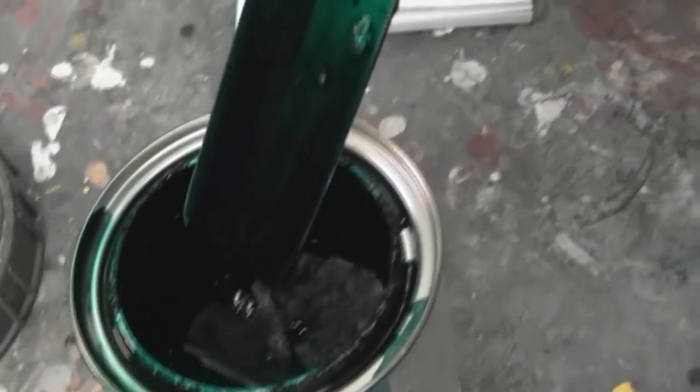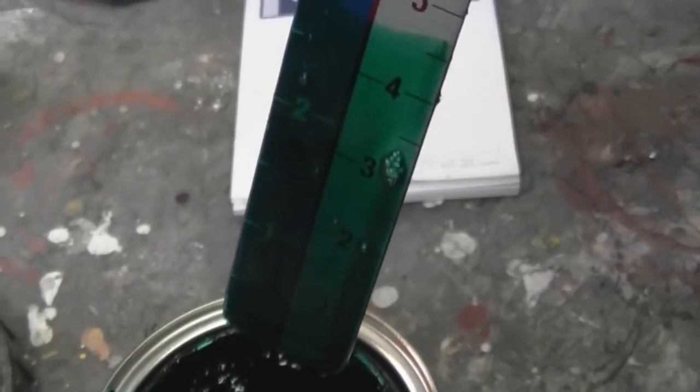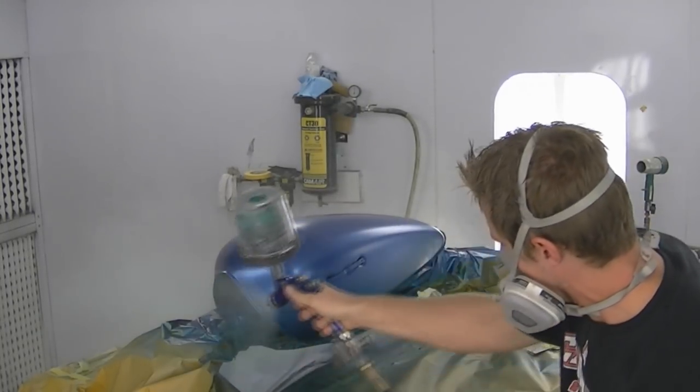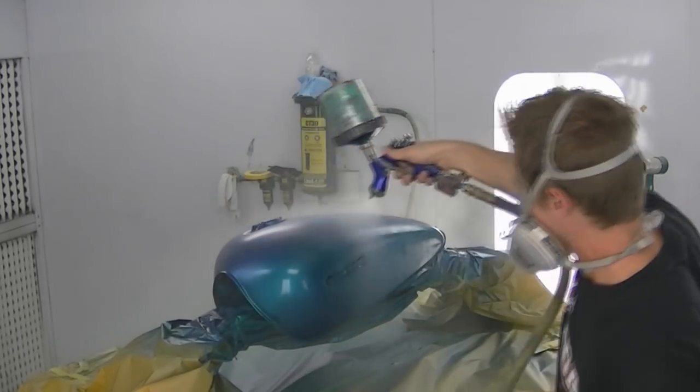So this is the candy color we'll be spraying on top. As you can see, it is slightly transparent. And as I mentioned before, this is the first time I've used a waterborne candy. And it gets applied the same way as my blue base coat. It's more important to keep a nice even overlap when spraying this though, because it needs to go on fairly consistent.